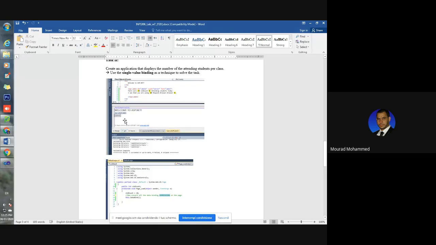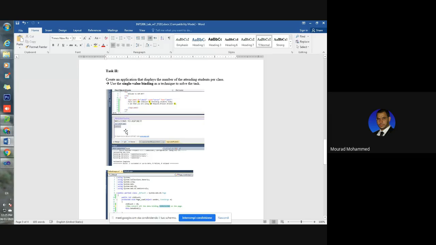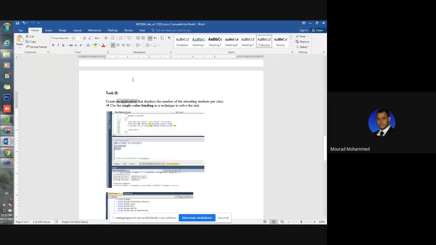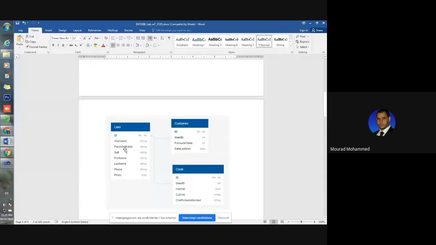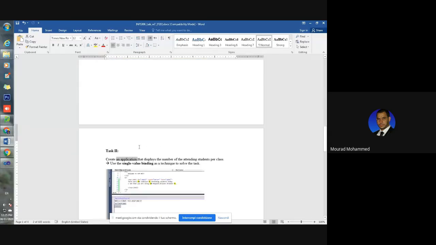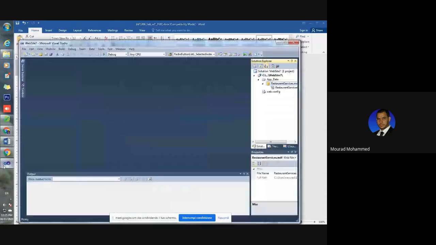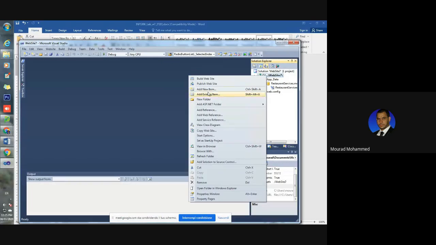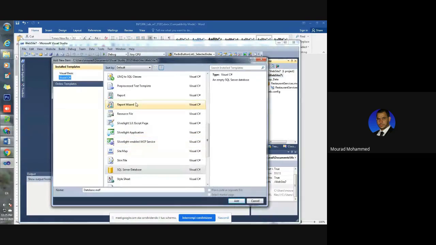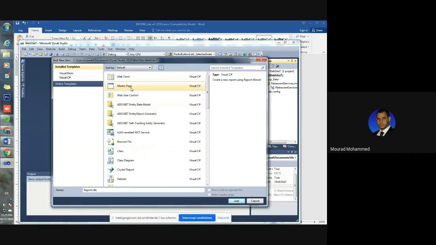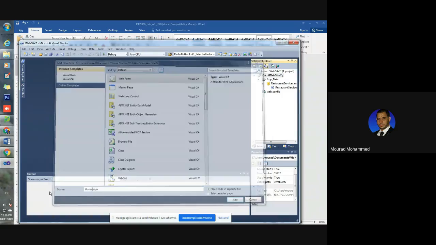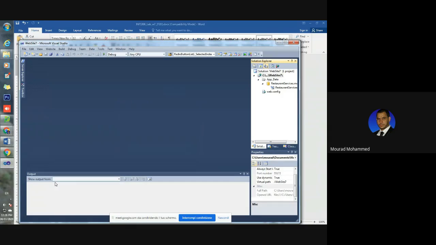I'm going to use the same project where we designed the database. I'm not going to create a new project. The application I'm going to implement is in the same location where we implemented this database. It means I'm going to do a second part. To do so, I'm going to create a new interface. Add a new item. It's a web form. I'm going to change the name to home.aspx. Any name, but user defined.